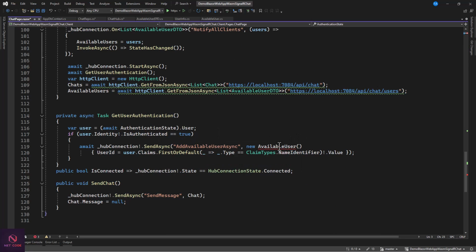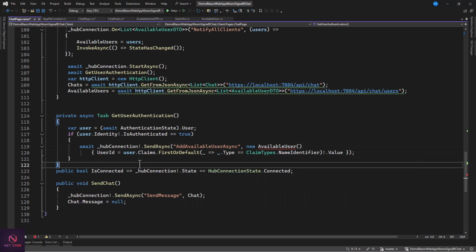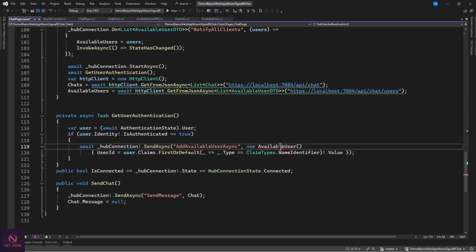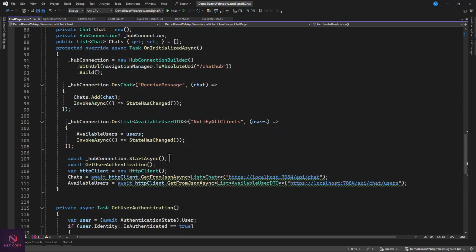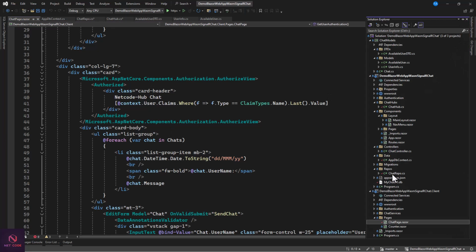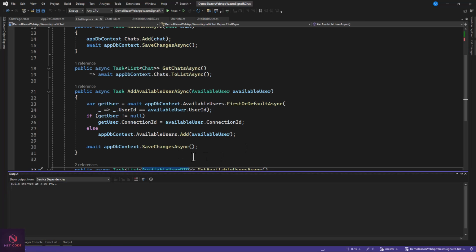Okay, available user. Now what is it saying? Could not, are you missing? Available user is not found. So do you have available user, and the namespace, it is .models. Okay, that's fine. Now we're going to build this again, and I'll see if we're going to have any error here. So build solution.